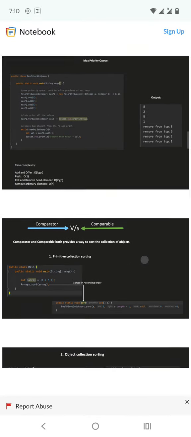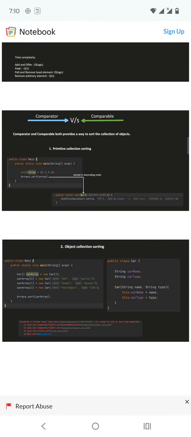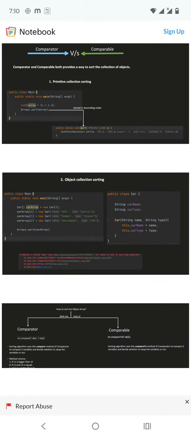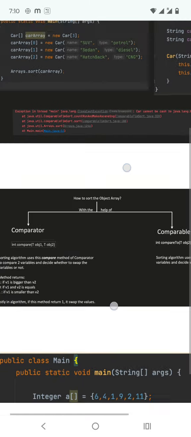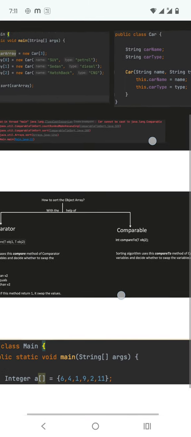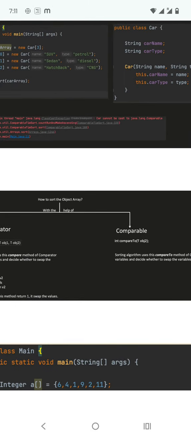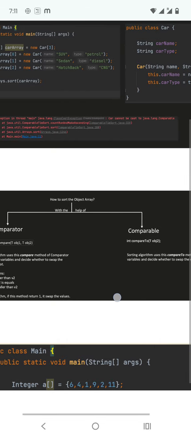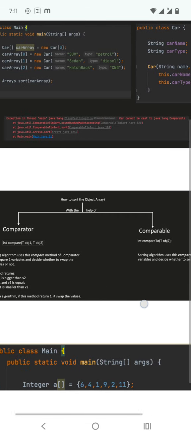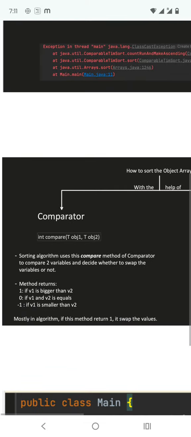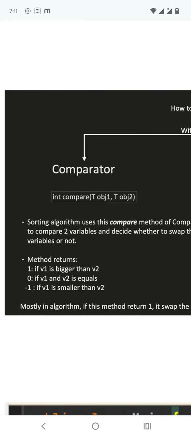Now here you see comparator versus comparable. Comparator takes two elements in its method, whereas comparable accepts only one. In comparable, it compares with the current object, but in comparator it takes two objects and compares them.